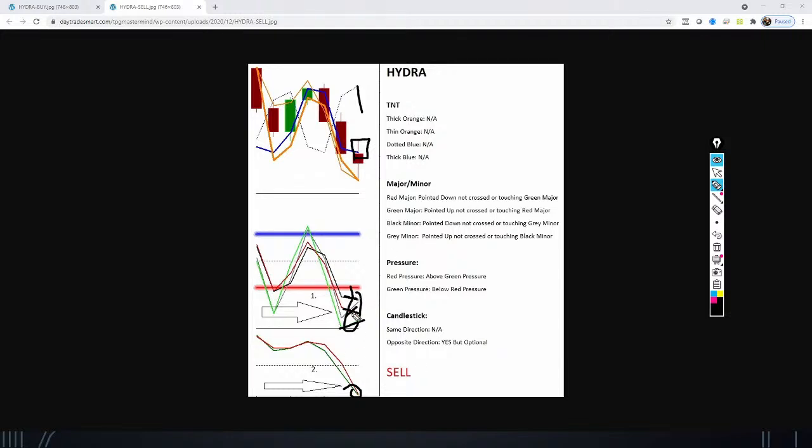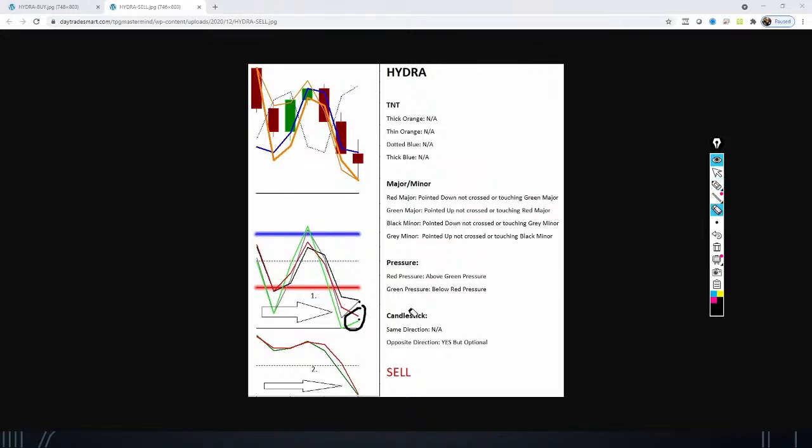And then when we see this, we want to sell. Now, it doesn't matter if these lines are below this red line or above this blue line. They can happen anywhere in this whole range right here. So we get that double hiccup, essentially. And again, a hiccup is just when the lines within the pair disagree, right? So the majors look like they're in disagreement, and green is up, red is down. Minors as well. Gray is down, black is up. They're not crossed or touching at the end right there.